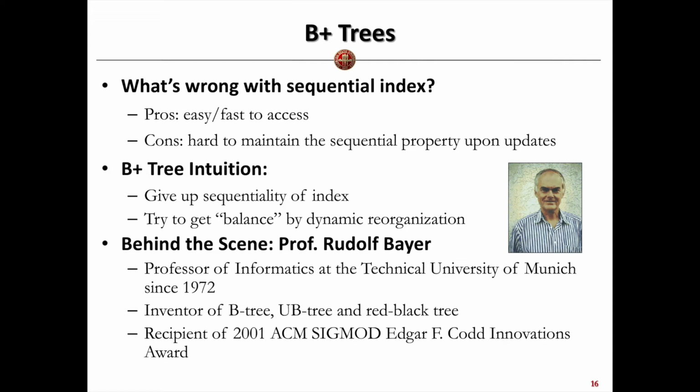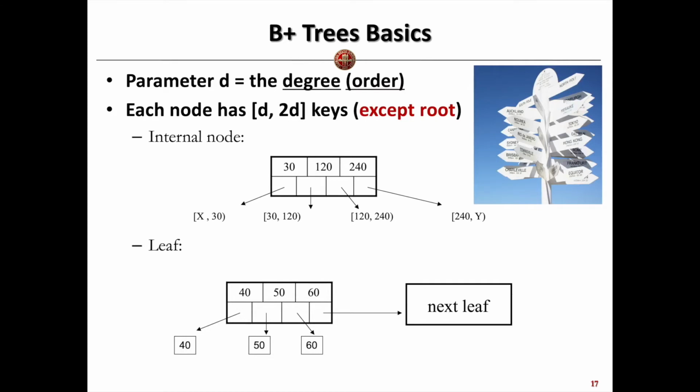Okay, so what is a B plus tree? I assume you have learned the trees in the data structure courses, right? As well as the discrete mathematics course, even in the algorithm courses. So if you have a background, it will be relatively easier for you to follow the materials in the following pages. So what is a tree? Tree is a data structure. In the tree, we have both nodes as well as edges, right? So normally for the B plus tree, we use these nodes for storing the data, and we use these edges denoting the pointers. A pointer can either point to some branches, like children nodes, or point to some concrete data tuples.